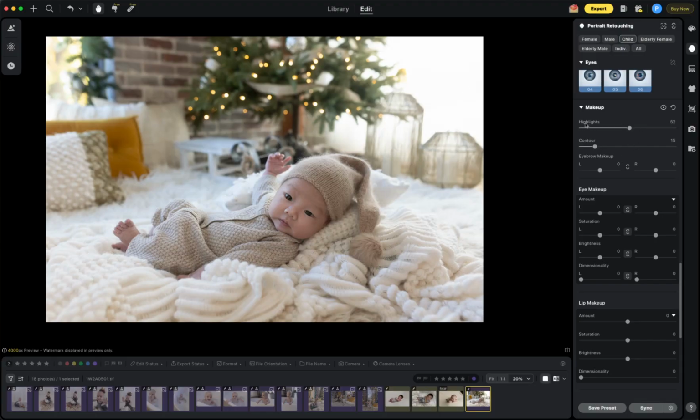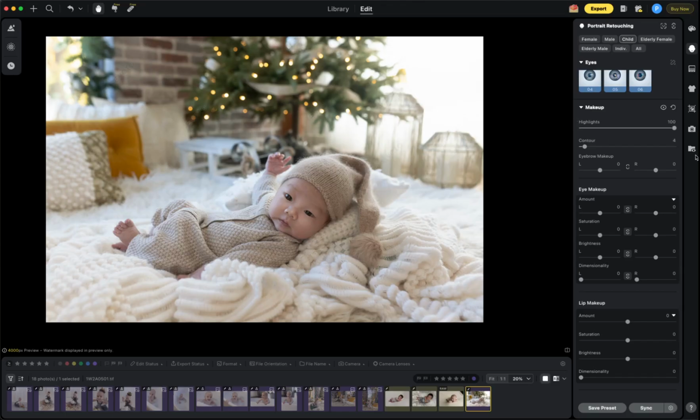I really like this highlight one because it can help bring in some of those lights that seem just a little dim. Like if we've got a Rembrandt lighting, we want this little pocket of highlight on his cheek here. It's there, but it's so subtle in my original shot that you can't even really tell. But with that highlighter turned up, you can see it a little bit more. So contouring is going to darken things down a bit. Highlighter is going to enhance the highlights that are already there.